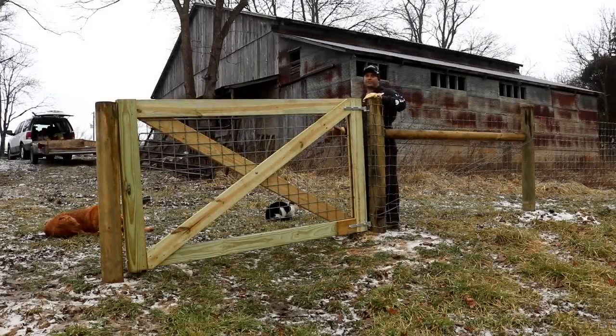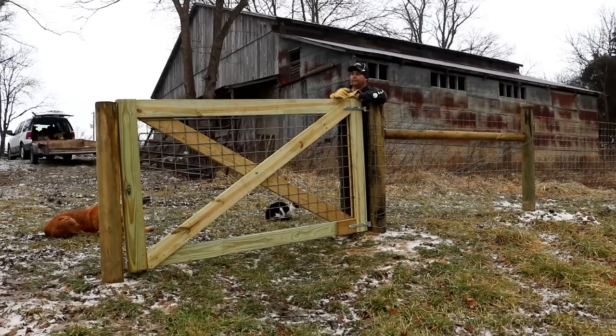So we've got a few things left here to do to wrap the barnyard area up. We've got a little bit of fencing right here to do. I've got a little bit of fencing up front on this side of the barn and on that side of the barn. And I've also purchased a 10-foot metal gate. I don't know if you can see it in the background or not, but I've got a green metal gate that I'll be putting in the front to be able to access the driveway into the barnyard. So that'll be kind of the main gate to drive into the barnyard. And I still got that left to do.